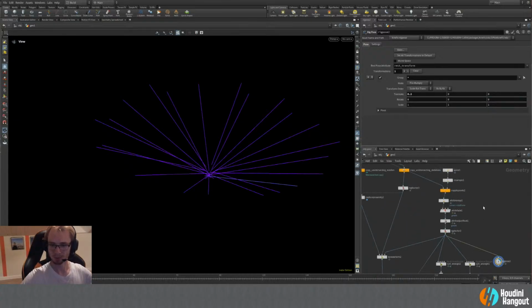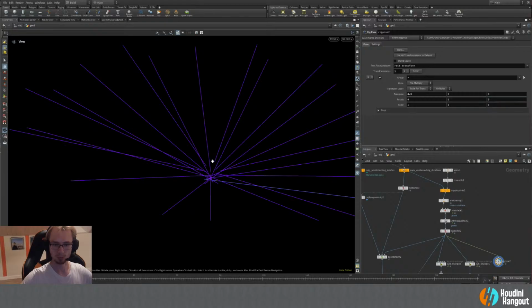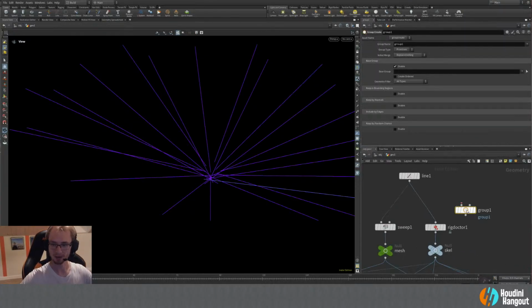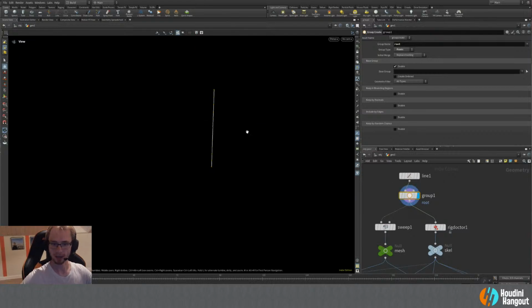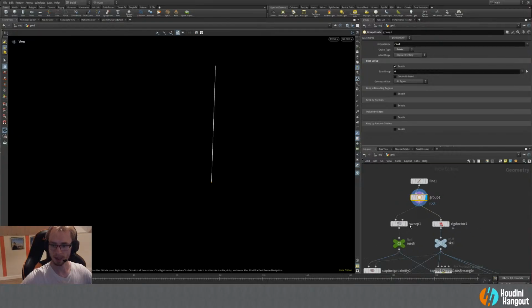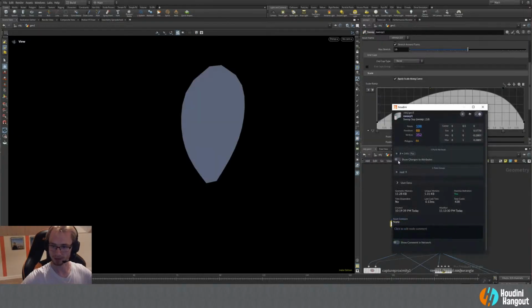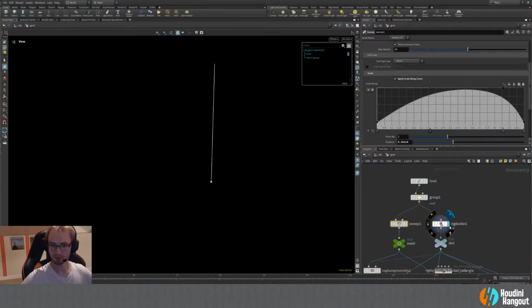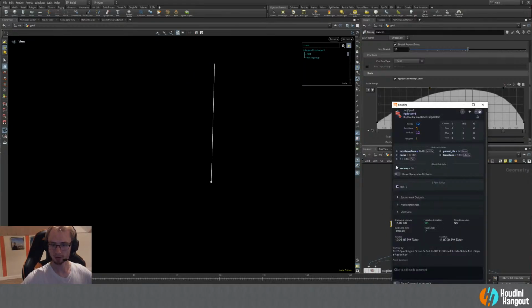We need to find some way of getting our root points here, which we're also going to use in Vellum. So real simple, we can do that by just adding a group node way up here with our line and move that out there. And then this will be a point group. We'll call it root. And we're just going to group 0, the first point. So this is our root now. And we can even visualize this group here, root. And now we also have it on our geometry, which is great. So we have it on the geometry and we have it on the skeleton.